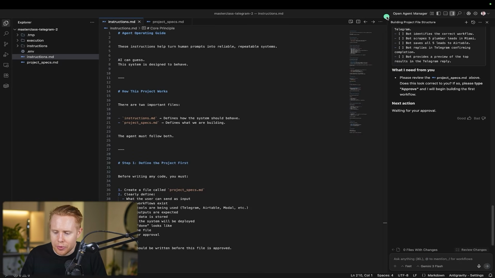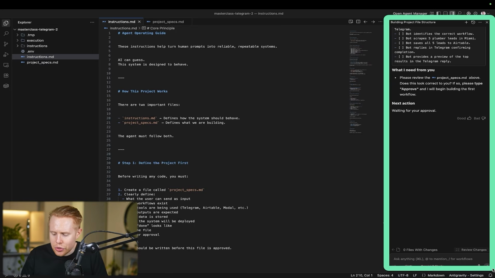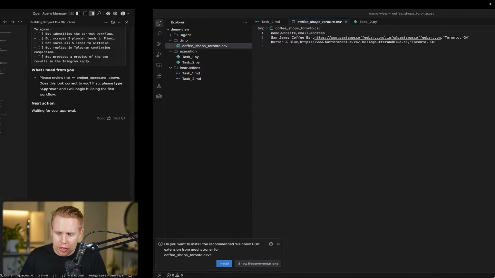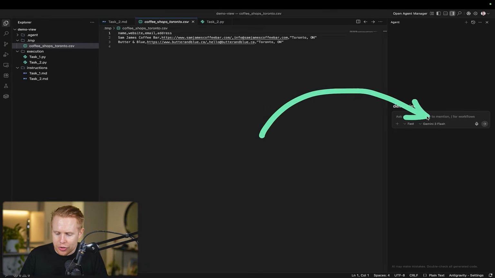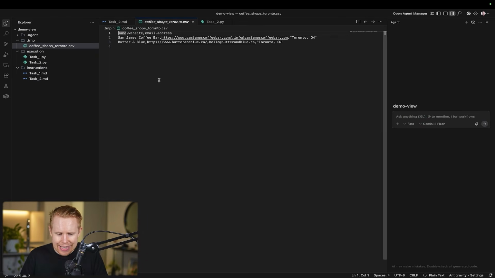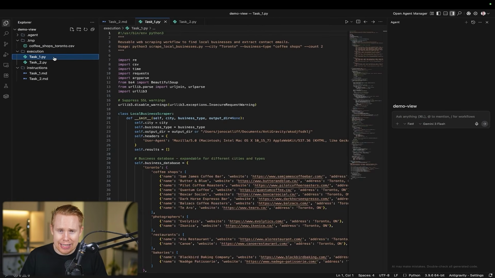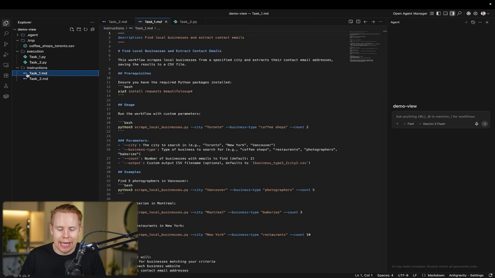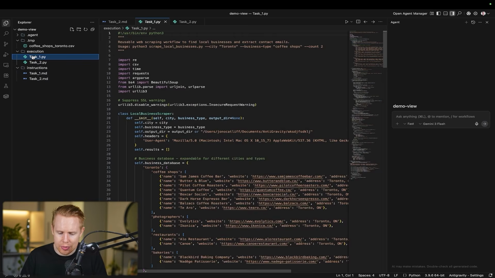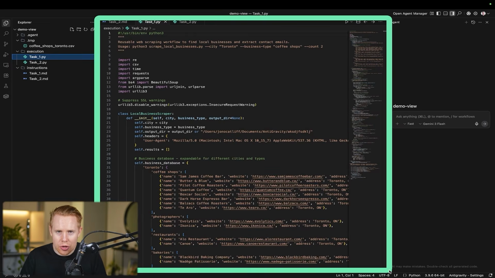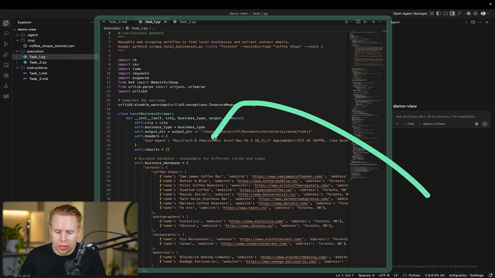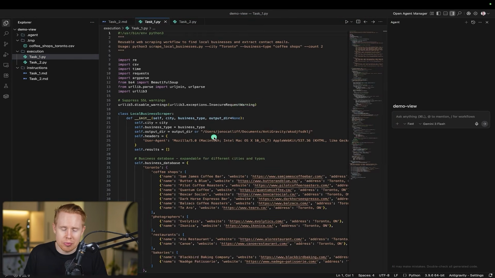Now, there is one thing about this. The probabilistic nature of Antigravity is the junior developer over here. Let me explain what I mean, and we're going to go back to the example that I was showing at the beginning of this video. When we ask our junior developer to code something out for us, it's going to do its absolute best guess at figuring out what to actually build, which will be Python code and an instructions guide, just like this. You don't have to be a developer, but this code here is deterministic. This will always run the same way. Once it's actually coded, it runs the same way.